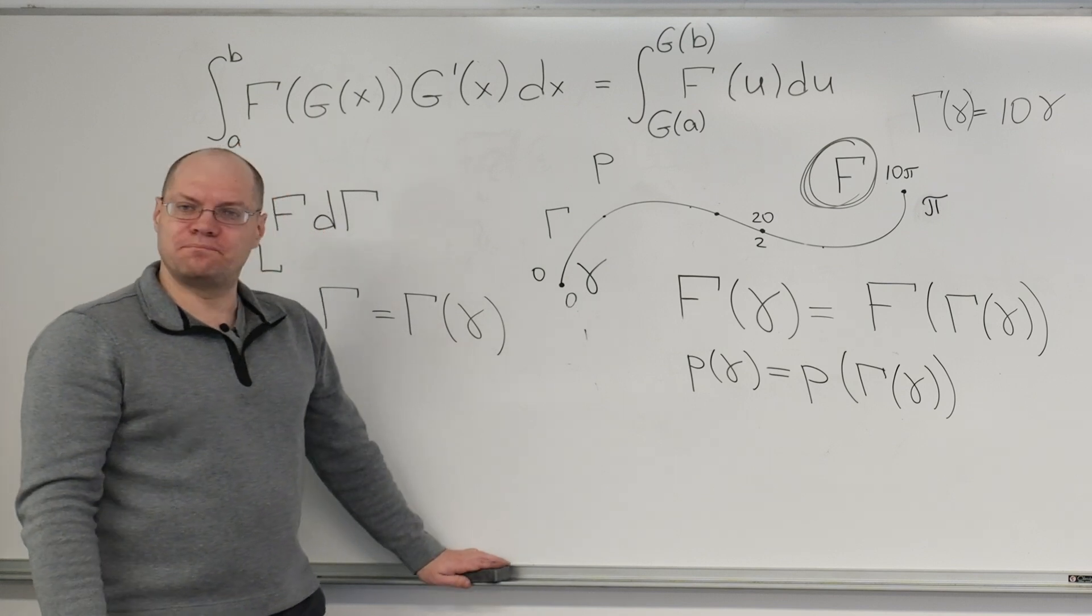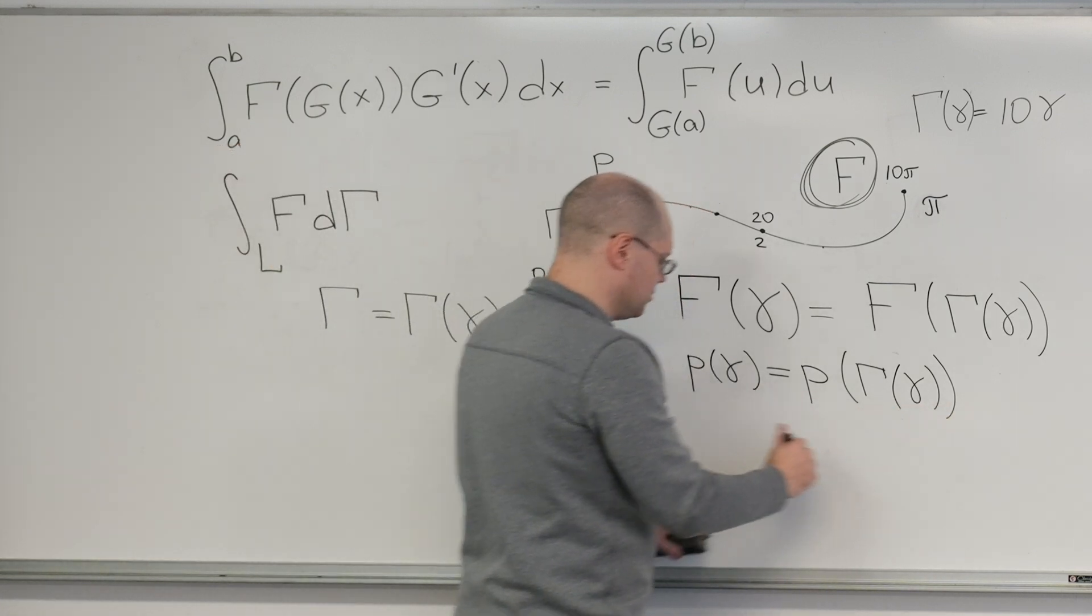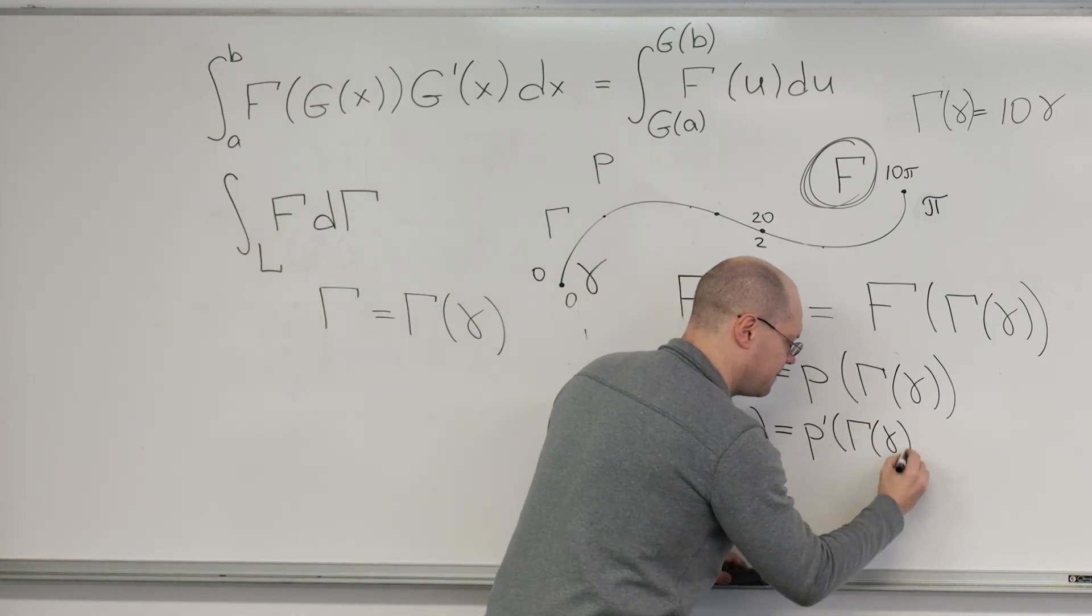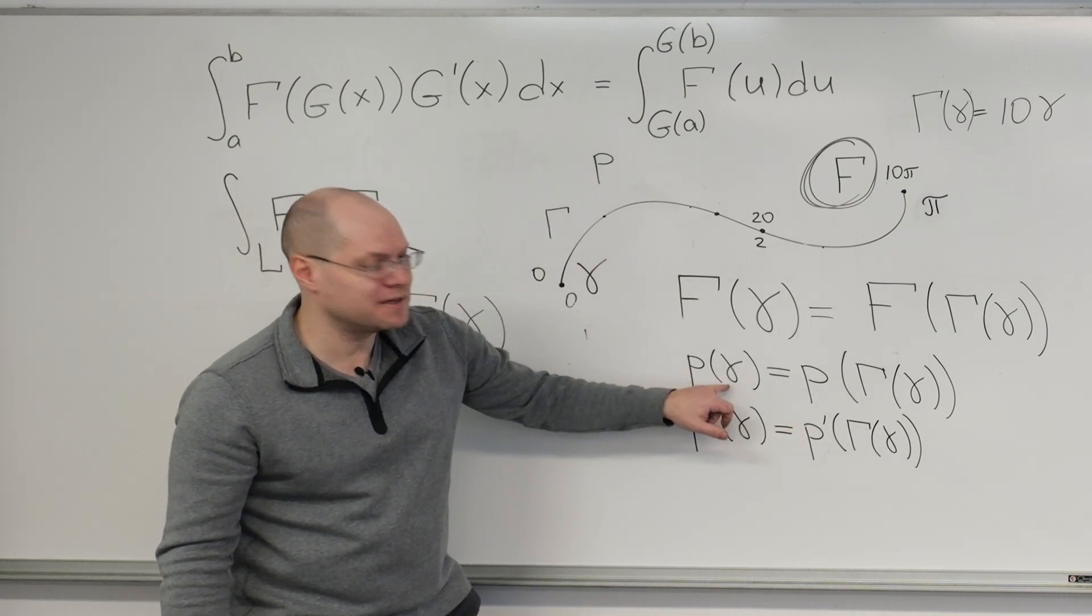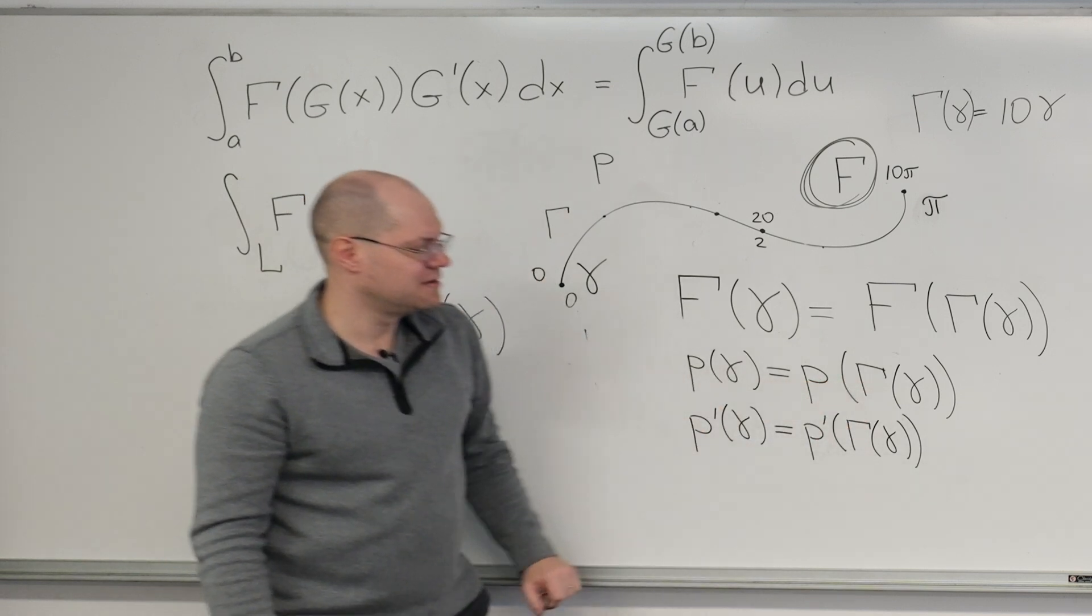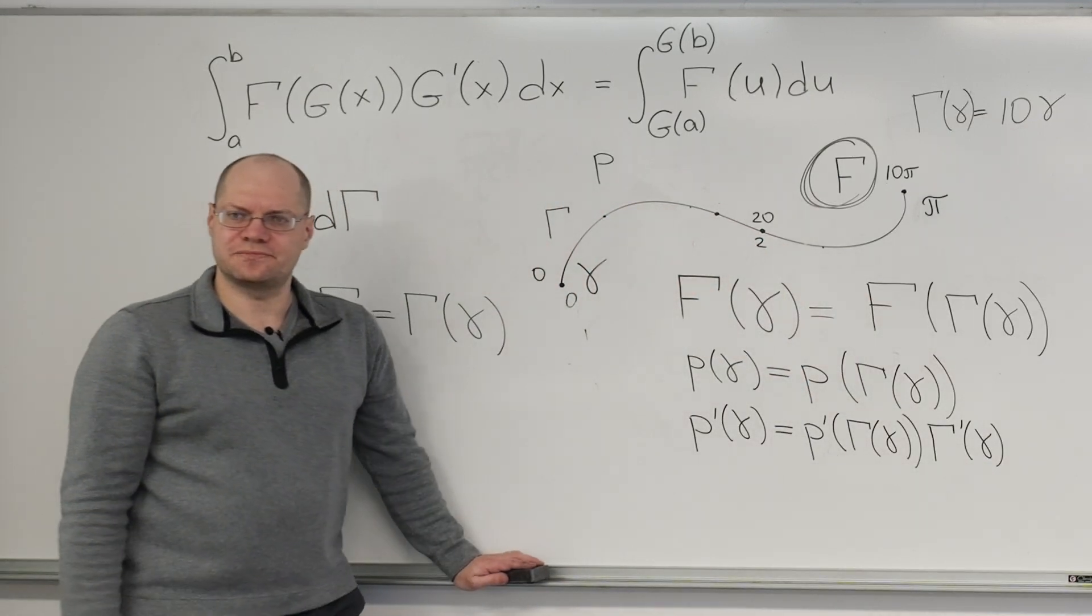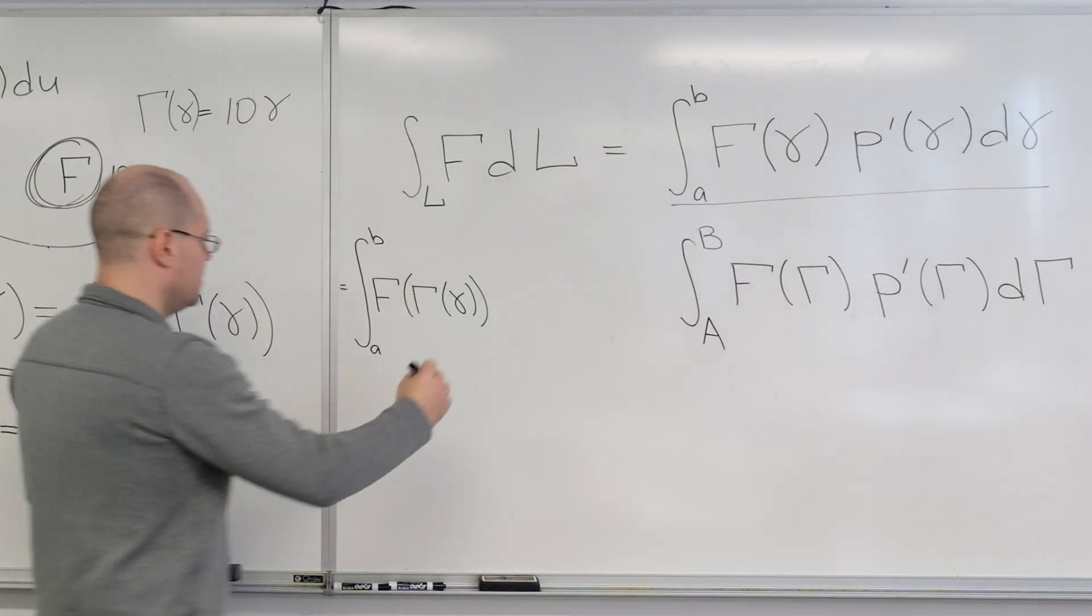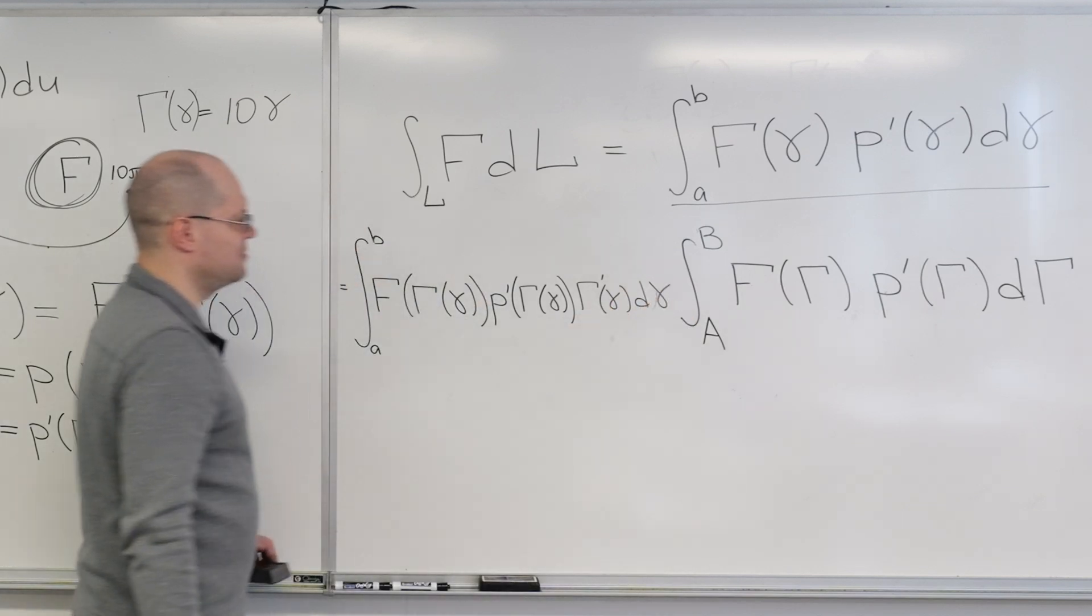Now let's take the derivative of both sides. And of course, we'll use the chain rule. So we discover... But just a reminder that this p is different from this p. This is how p depends on the first parameter, and this is how p depends on the alternative parameter. There you go. That's the relationship. Make sense? Now let me write it in.